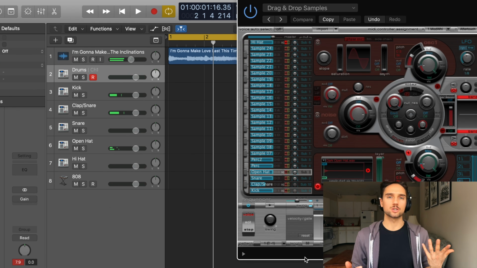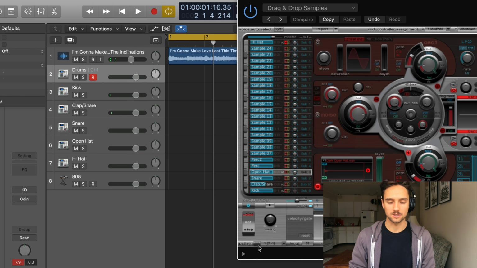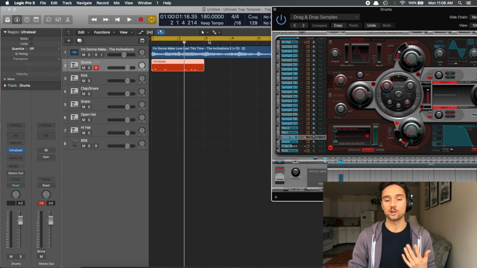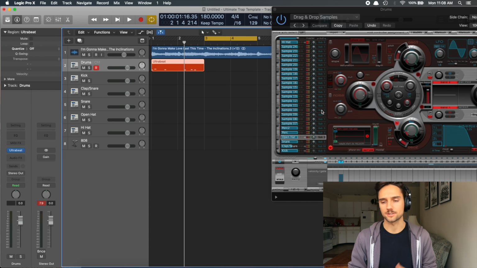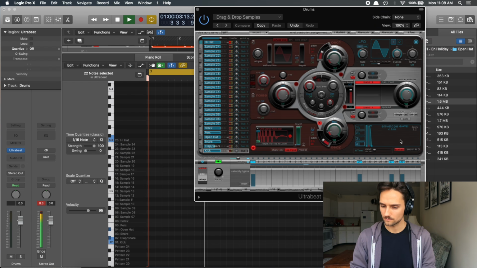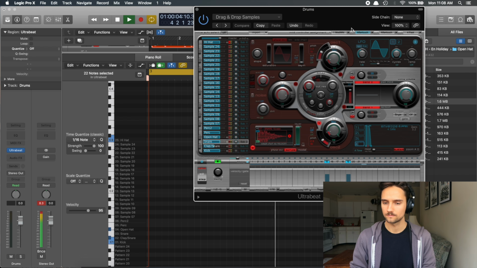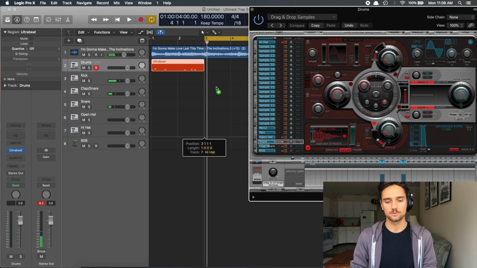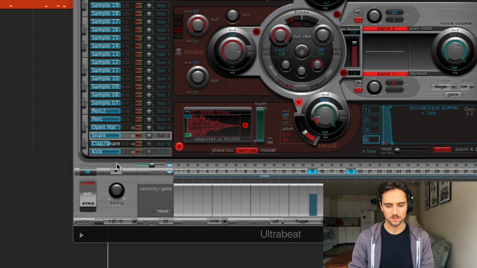Now that we have the drums picked out, we can drag this MIDI region in here. I want to do a variation for the third and the fourth bar because it's such a quick turnaround. Yeah, sounds good. And drag it out to the arrange window. Make sure we're not clipping throughout the whole thing as well. So the kick needs to come down a lot.